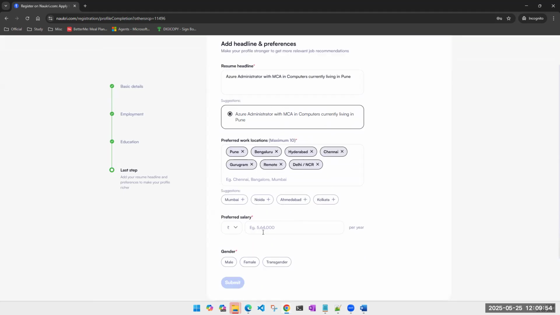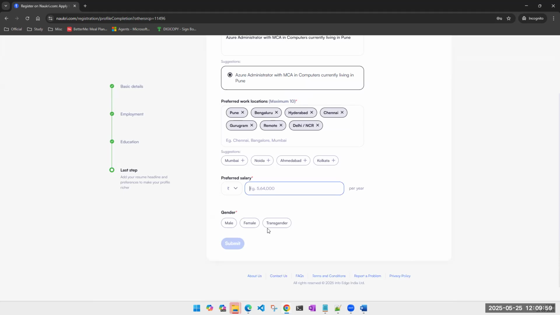Expected salary, do not leave it blank, right? Don't feel modest about it. Like, is it too much to ask? Put it. See, even if you put 80 lakhs here, you currently on 14, and you put 80 lakhs here, no one is going to pay you just because you have mentioned 80, right? But they'll approach you. Fine, you put 14, whatever is your expectation, I can pay you 19. This is the job role. Do you want to give it a try? But put it here because in some of the filters which HR put, they also look for preferred salary, and obviously it has to be realistic.